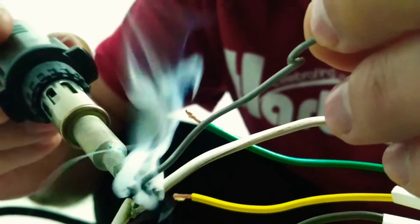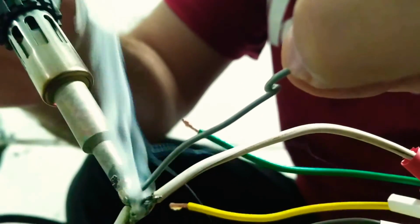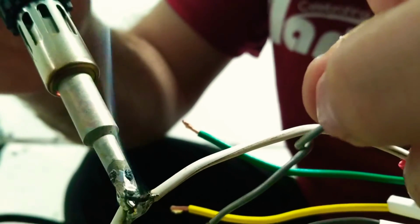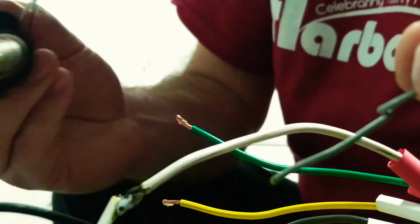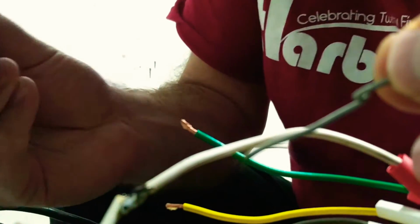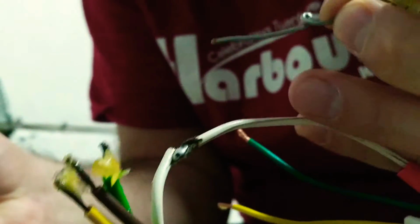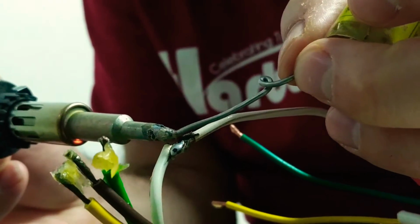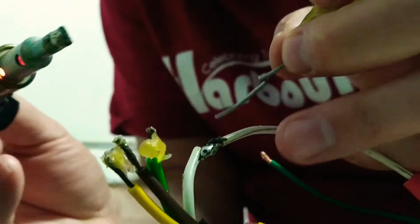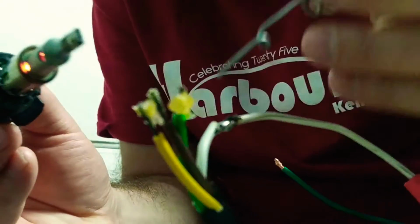These kits are about $200, these soldering kits, the real good ones. I mean, I would just get the real good ones because, oh, these weren't $200, how much were they, about $140, $150? They solder so nice.